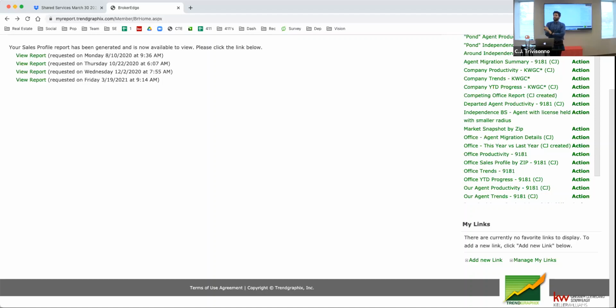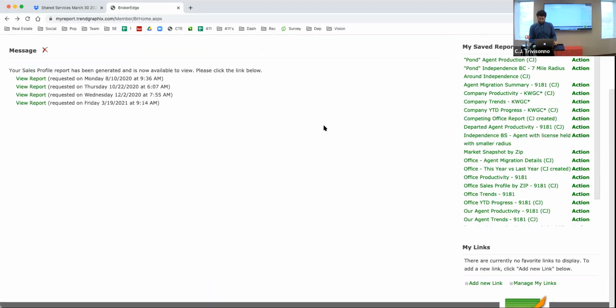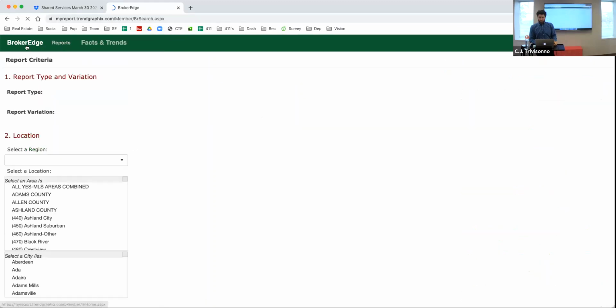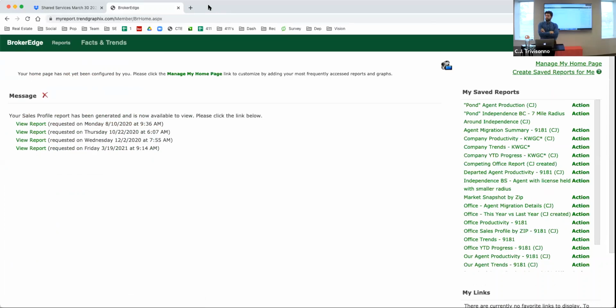So using it as a tool to put yourself at an advantage over someone. And if you know that, awesome. And sometimes that's a small percentage when you know. And if you don't know, that's why I like going against the market average, just because at least it's kind of doing the same thing, but just on a little bit of a generic scale. Also, we used to run the reports that what our office was doing compared to other offices. So our office is 9181, and we would take the Solon Howard Hanna office, and I think they're 2805 or something.